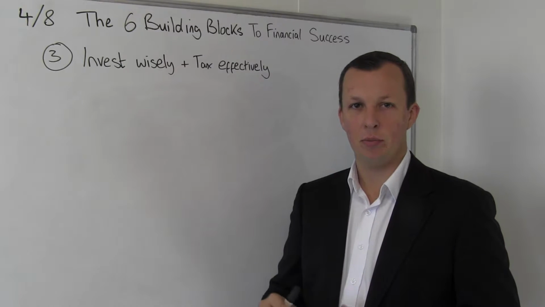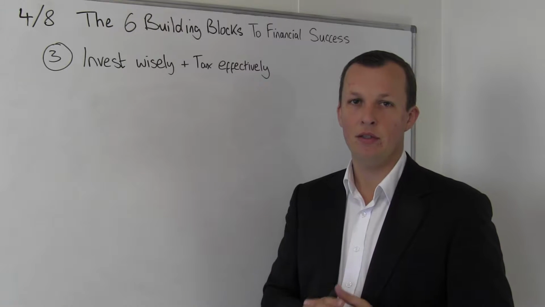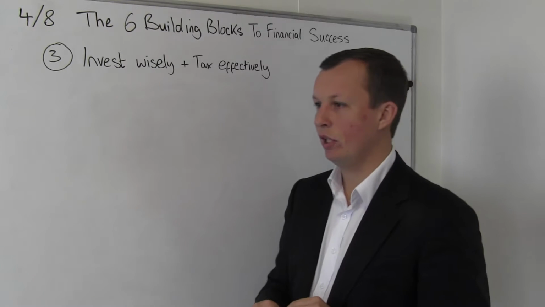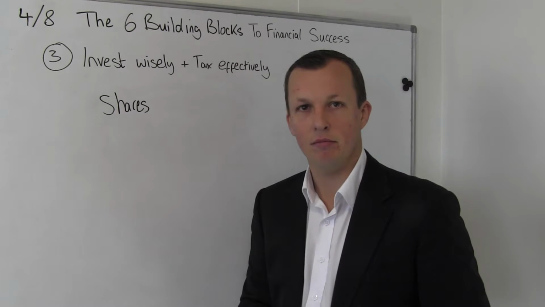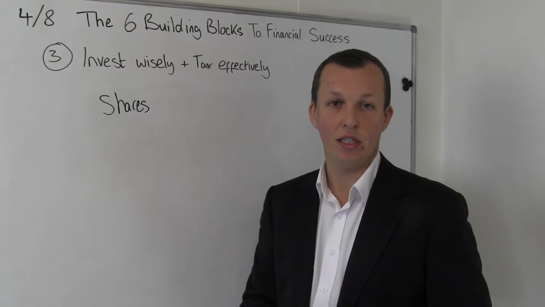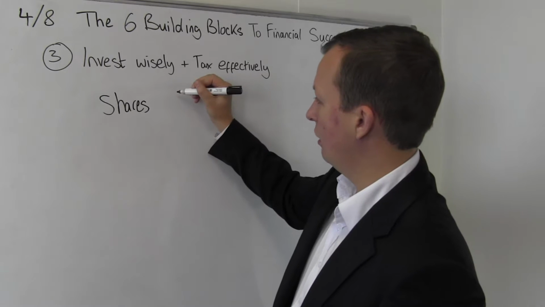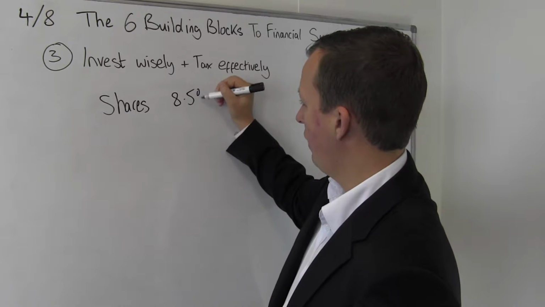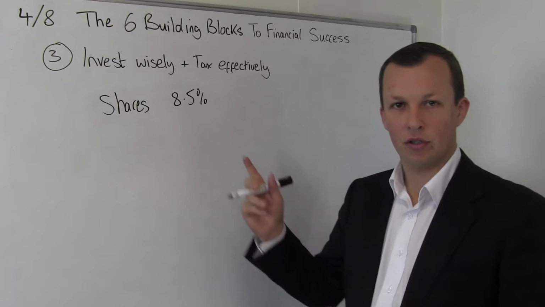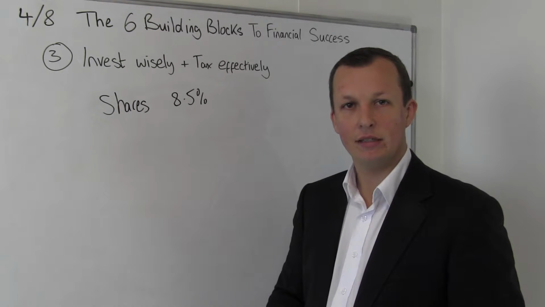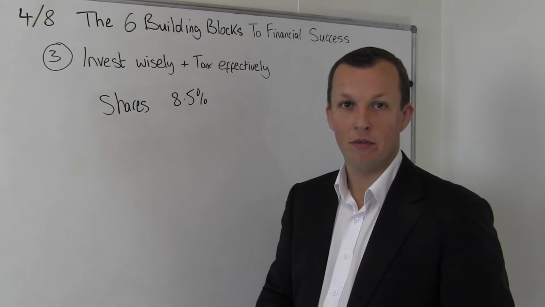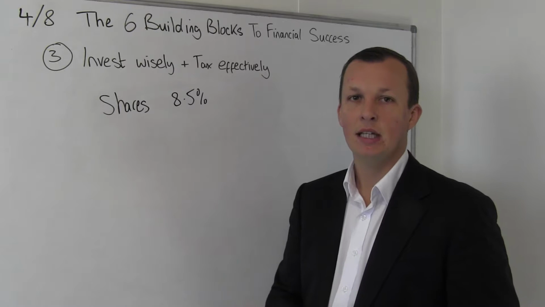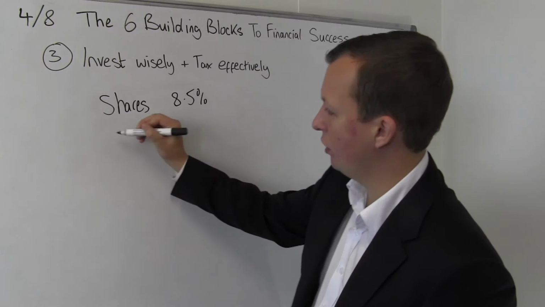So what I'll talk to you about now are the traditional methods, which are a direct share portfolio and also property. If we look at a share portfolio over the long term, if we just focused on an aggressive portfolio where we're going 100% into shares, we might look at getting a rate of return over the long term of around 8.5%, and that's the growth rate. We're not really relying on any dividends in that return, and 8.5% is hopefully a better return than the cost of the borrowing, 4%, so that's a pretty good rate of return.